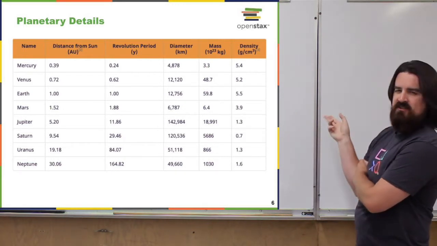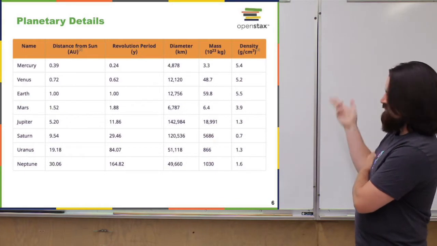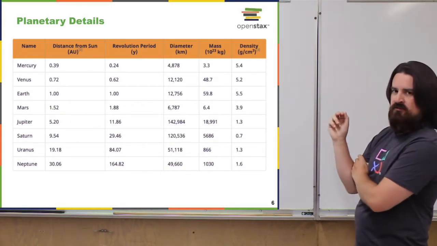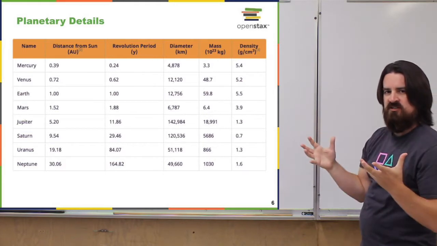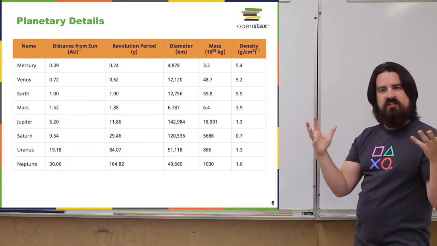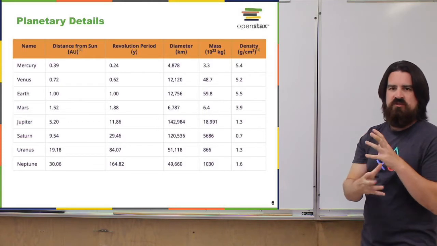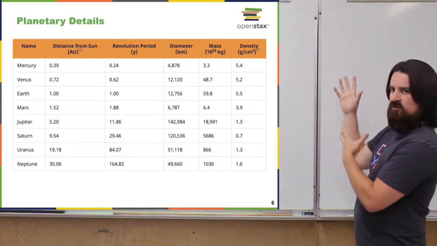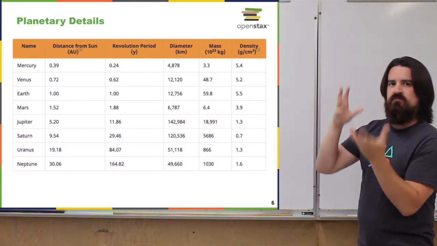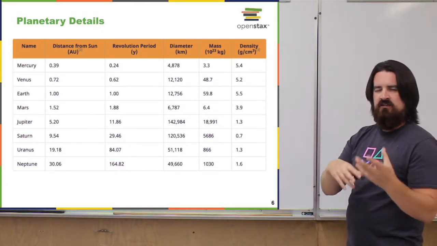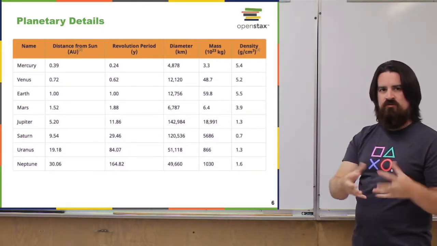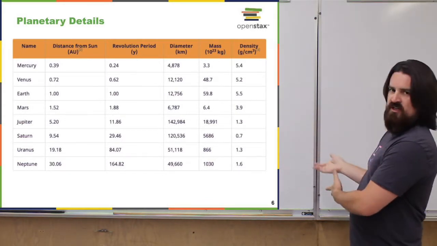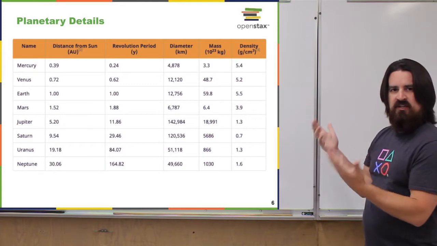But if you look at the density, Jupiter is actually not very dense compared to the inner planets. One thing that says a lot about the planets is their overall density, because that, along with their size, can easily give us an indication of what kind of stuff they're made of. If their density is pretty large, it's fair to say they're probably made up of heavier things like metals and rocks, versus very low density, mostly made up of gases and ices.